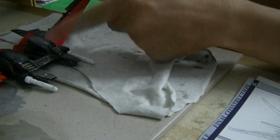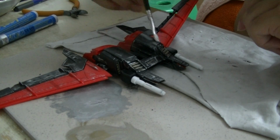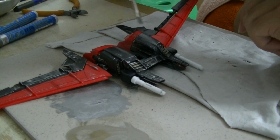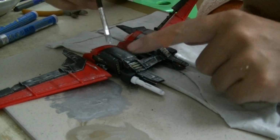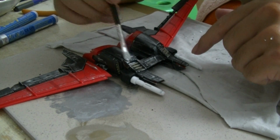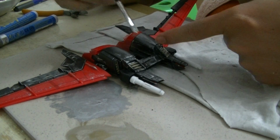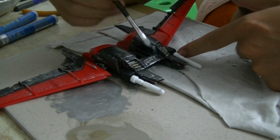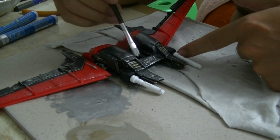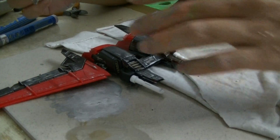So this is the back of, or underneath the Aile Strike. You can put a bit more silver to this one here. It's easy, okay? The paint is dry and it catches the grooves that are protruding out. It catches it and it looks great, because all these areas in real life, if it's real, are always in contact with something, and that's why it's always the end of the grooves that is protruding out of the unit that loses its paint.